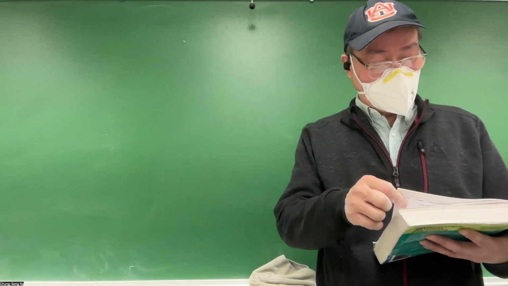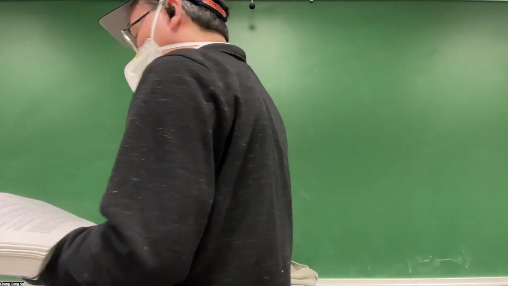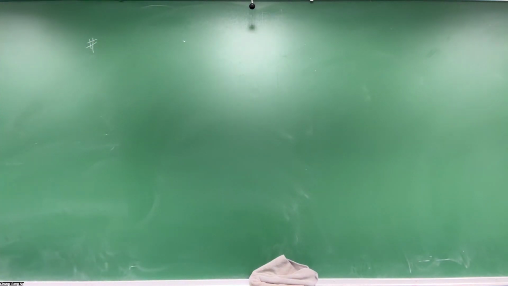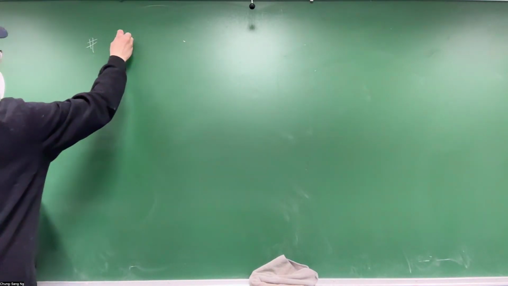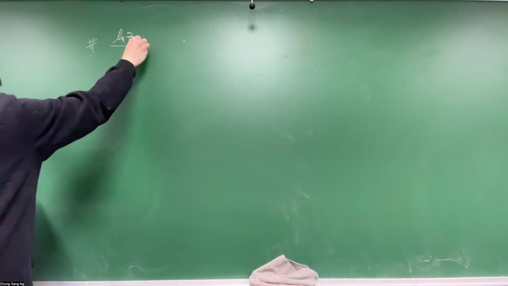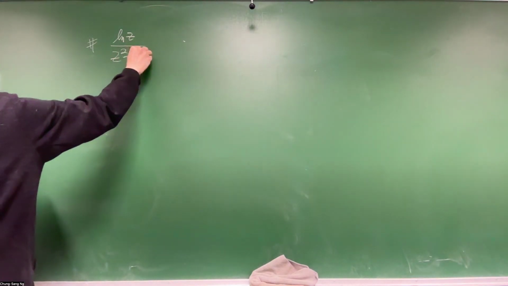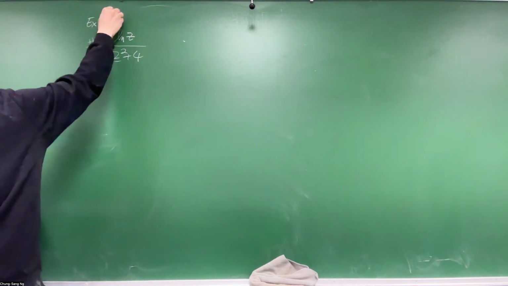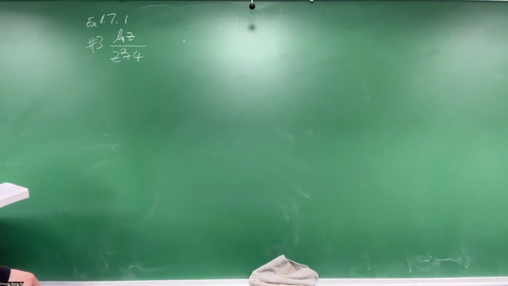The first two are simple. They are simple poles. Number three, actually, I wanted to point out this one. This is also a simple pole, but the textbook, at least my version, has a typo. I don't know whether your newer version corrected it or not. B squared plus 4. This is number 3. This is example 1.